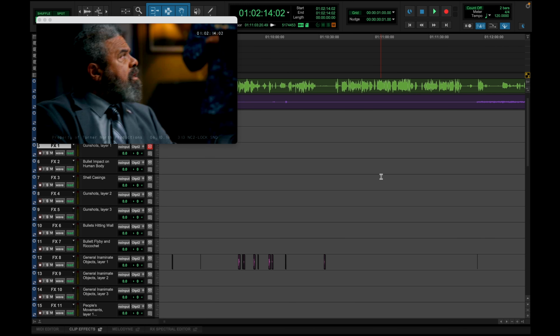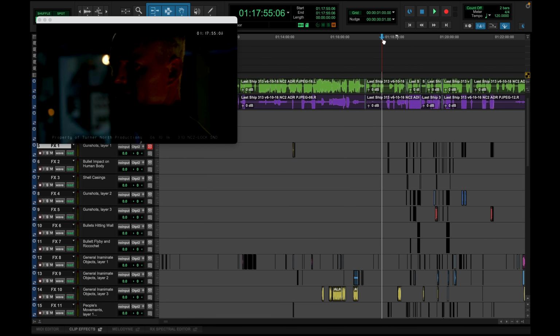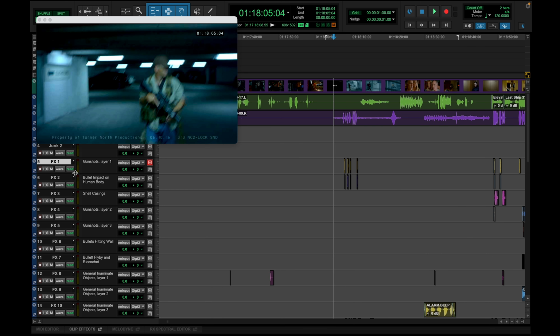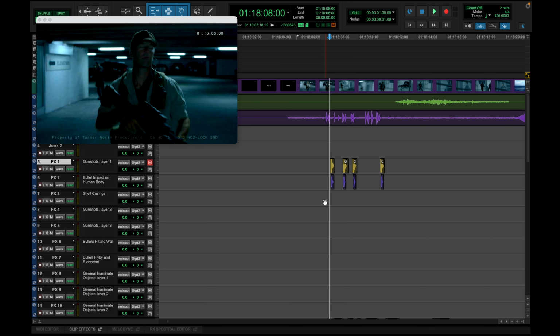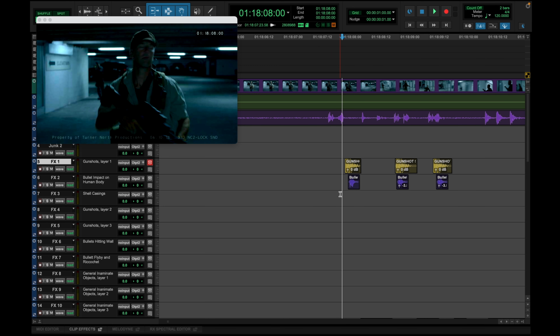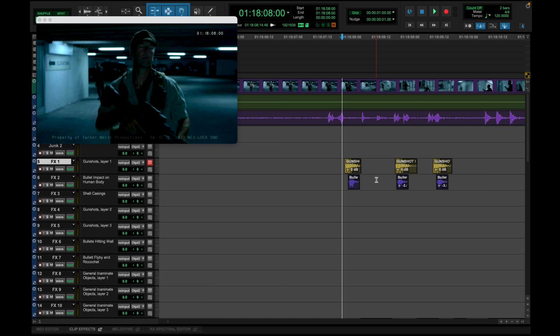So let's say, for example, right here, it's a very big file, guys. So if you look right here, this is just more like an asset wallet for me, so I can find where things are to copy and paste effects to make things consistent. If I need to use the same gunshot sound effect because that specific gun is going to be used multiple times throughout the episode, I'm just doing this for my own personal organization, and then I'm going to further consolidate and make the effects not butt up against each other, so it's easier for the mixers to find.